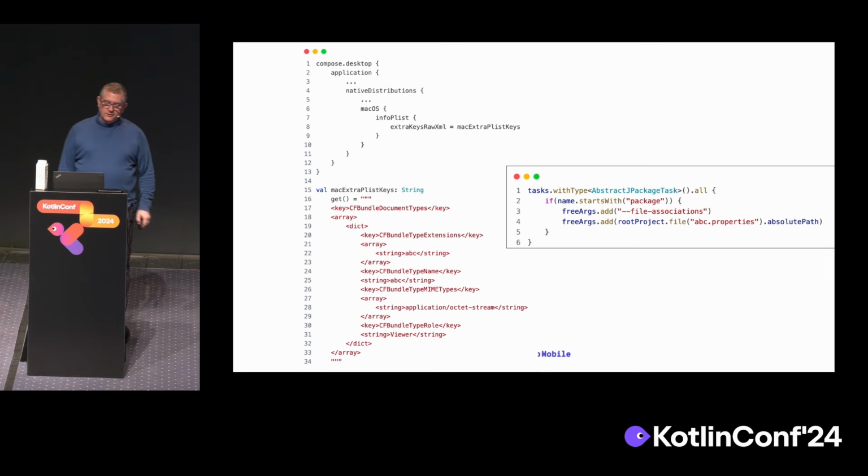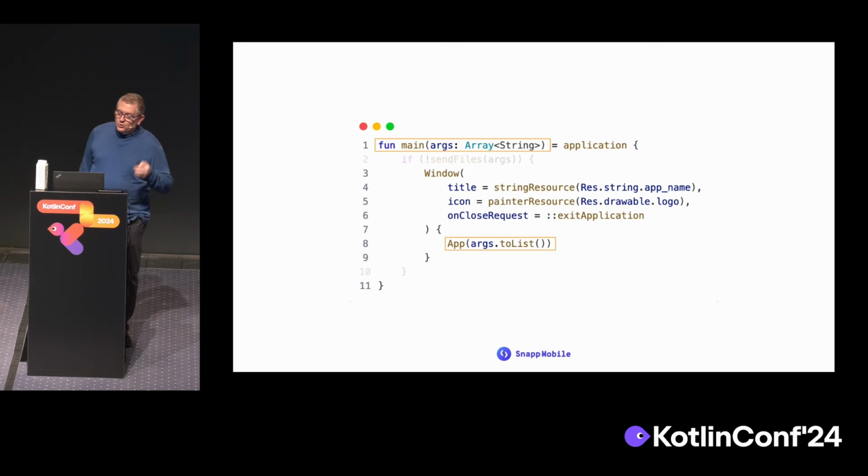On Windows and Linux, fortunately, the JPackage command is invoked, but as Compose Desktop doesn't officially support it, obviously the corresponding file associations command line parameter isn't added, but we can hack that in. So as you can see here, any task that starts with package gets that thing. So this may look a little bit hacky. We might fine-tune this, but I can at least say it works. And hope would be that we get official support for this by Compose Desktop in the future. But it works.